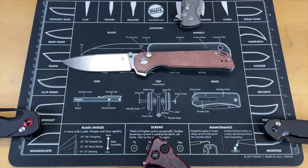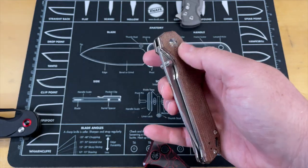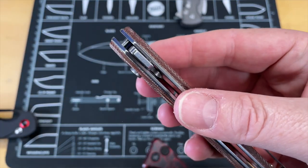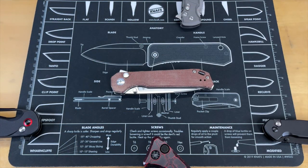Guys, what are we doing today? Well, as you can see in front of you, there are a bunch of button locks. I love button locks. What we've got is five of the best button locks on the market. Since I did the big letter XL, I decided to go through and pick out the best button locks I could think of, and we're going to put them all up against each other. A couple of them you have a chance of winning — I'll talk about that in the video. Let's turn this around and take a look from above.